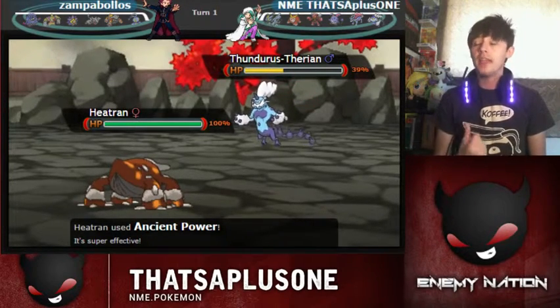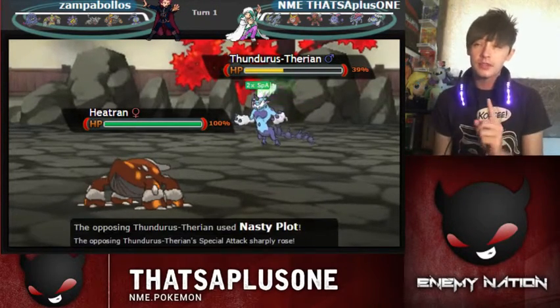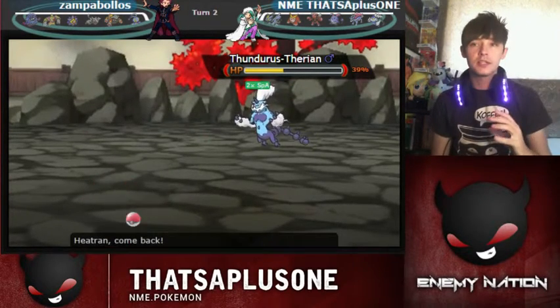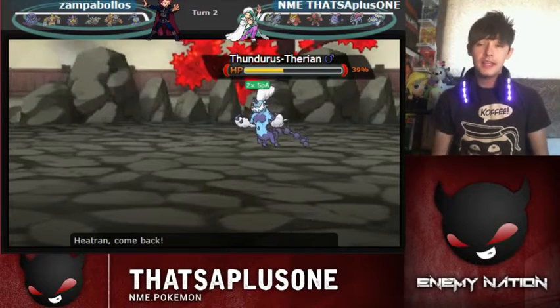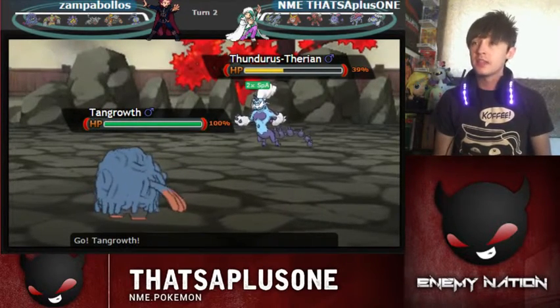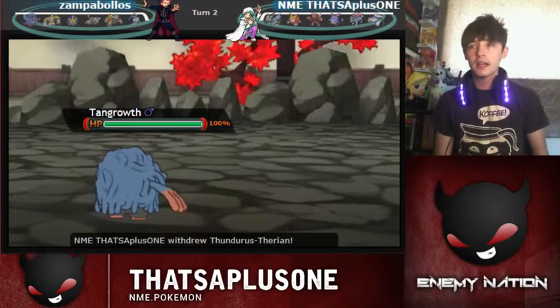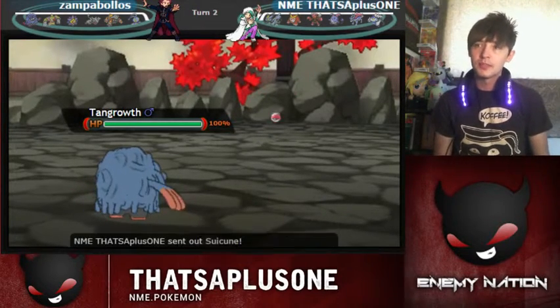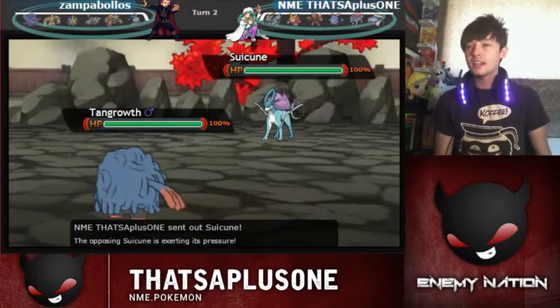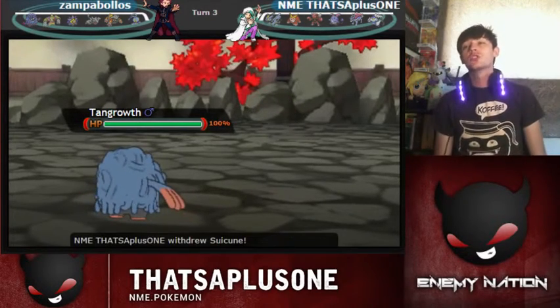He decides to go for the Ancient Power. And note that he's faster than my Thundurus, which means that he's Scarfed. And I do not want to mess with a Scarfed Ancient Power Heatran. He actually switches, but he really didn't need to switch because he could have just KO'd me with Ancient Power. He probably thought I was switching to Scizor or Azumarill to set up, but I'm just going to switch. I think he actually just called my switch super hard.